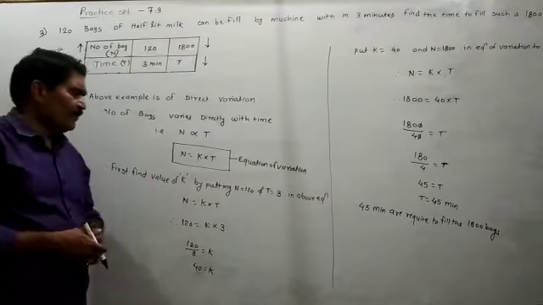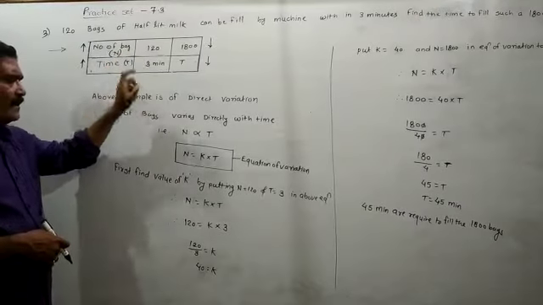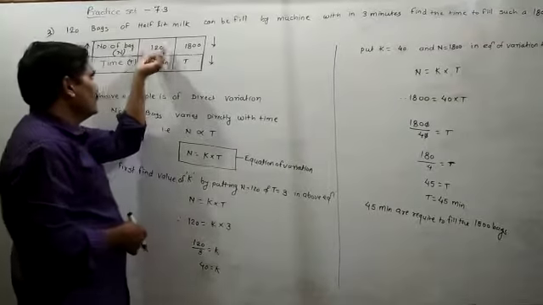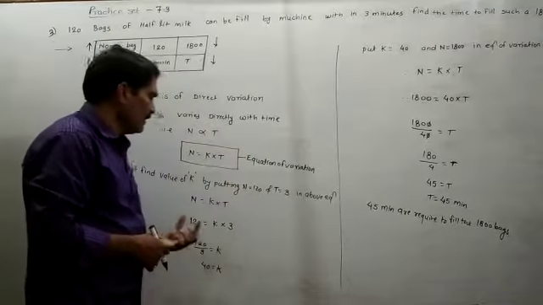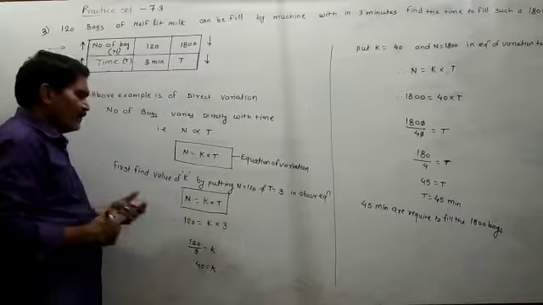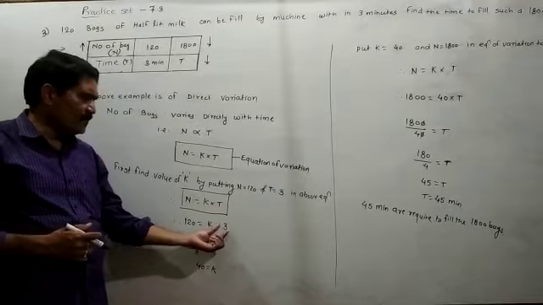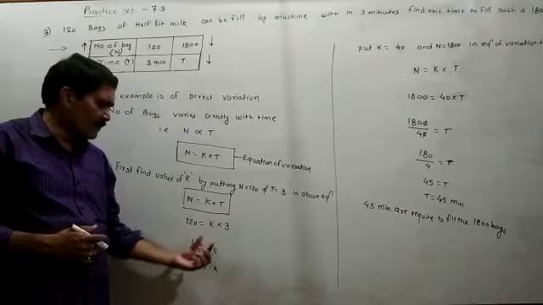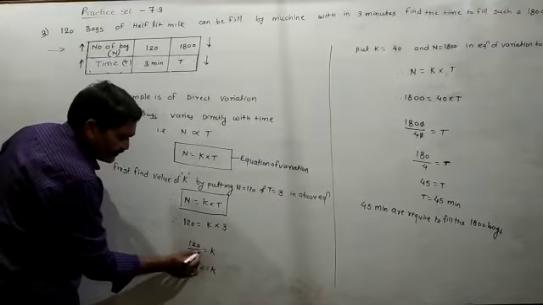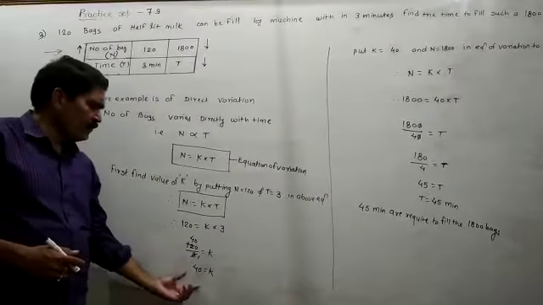Once we get the equation of variation, from the value N is equal to 120 and T is equal to 3, you have to find out the value of K. So first find K by putting N is equal to 120 and T is equal to 3 in the above equation. The above equation is N is equal to K into T. N value is 120, K as it is, T is equal to 3. You have to transpose this 3 from the right side to the left side. Multiplied by 3 becomes divided by 3. So you divide by 3. 3 ones are 3, 3 40s are 120. So K is equal to 40.